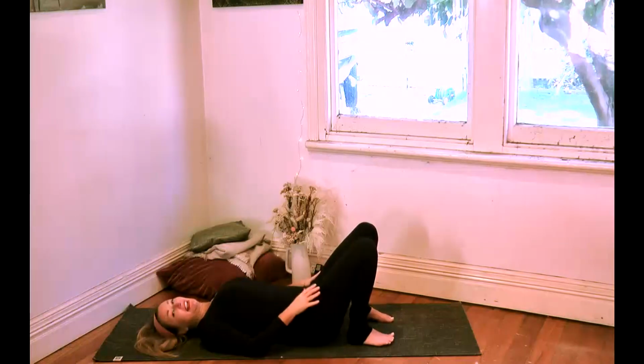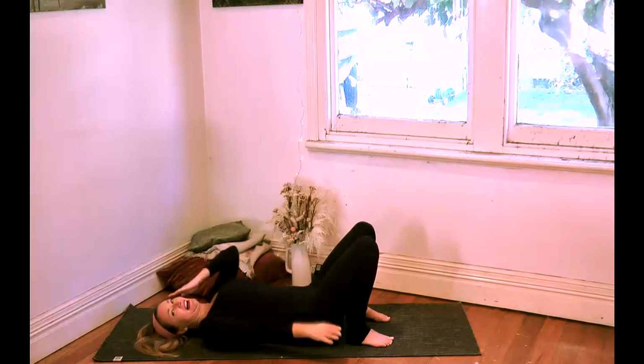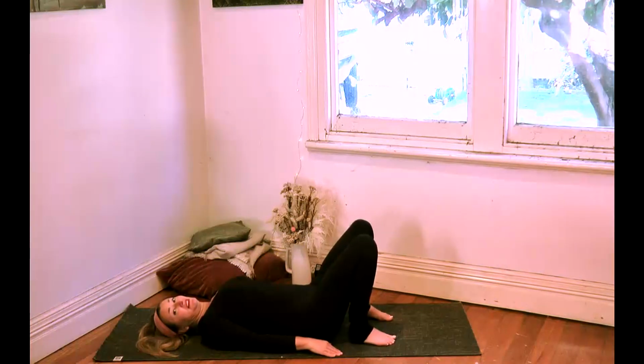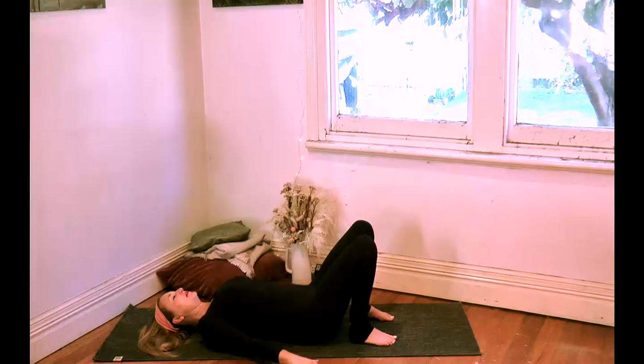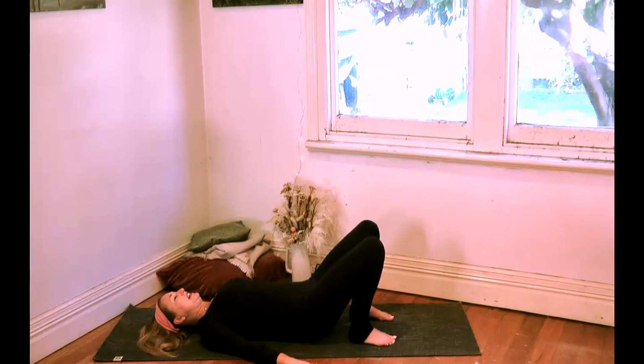Lying on your mat, knees bent, feet close into the body, feet hip distance apart. And we're going to come into bridge pose. Fantastic egg quality pose. We're going to take our arms a little bit out from the body now. Good. And when you're ready, I want you to inhale and just gently raise the pelvis just slightly. Feel the grounding through the feet and exhale, lower it down.